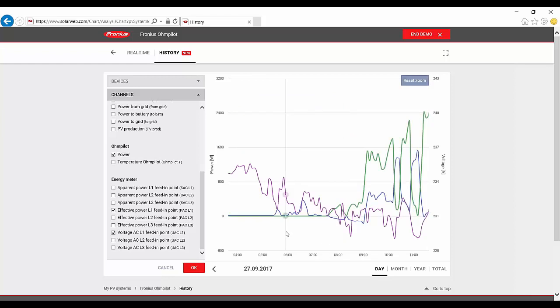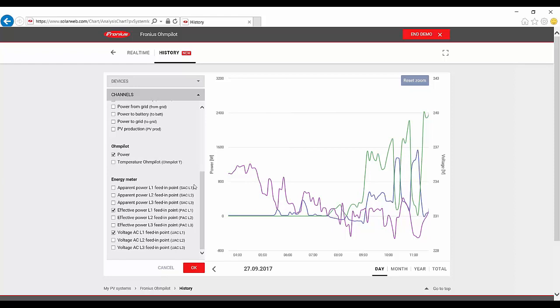And you can see the nice graphs here which are printed from the Fronius Smart Meter data in the portal Solar.web, where you can see everything that's going on at the feed-in point. Is everything in normal order? Is there some misbehavior? Then you can already check that out from your office location. So that's very nice. You don't have to go to your customer. You can directly see what's happening.